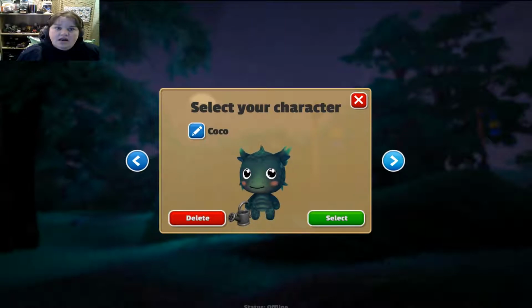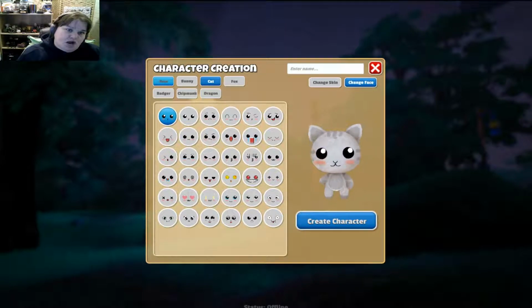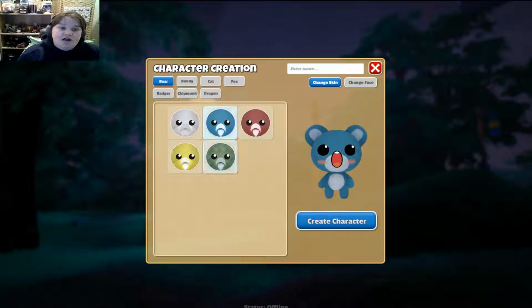because I was recording it and it froze after 10 minutes, so I had to come back in and start again. I'm not going to create another character. I'm going to go back to my dragon, which I've called Coco, but I want to show you all the different bits and pieces. There's lots of different faces, which is really good. And this is much more advanced than last time. There's all sorts of different skins on each animal.